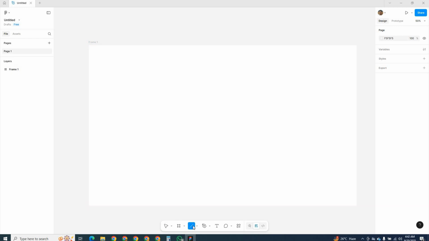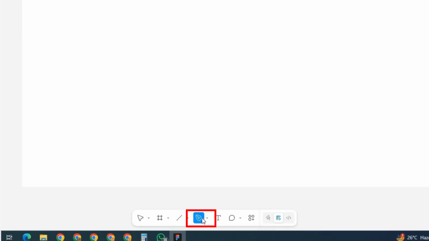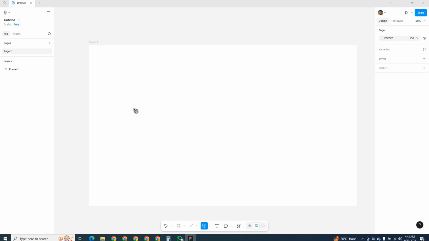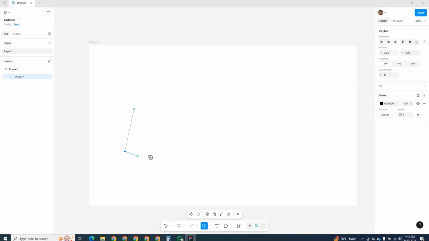Now the pen tool you're waiting for. This tool helps us to create shapes from scratch. Let's pick the pen from the toolbar or press P and click on the canvas to place the first anchor point. Click again for the next point and keep going to build various segments. To make curves, click and drag instead of just clicking. That creates handles you can use to shape the curve. When you connect the final point back to the first, the path closes and becomes a complete shape.